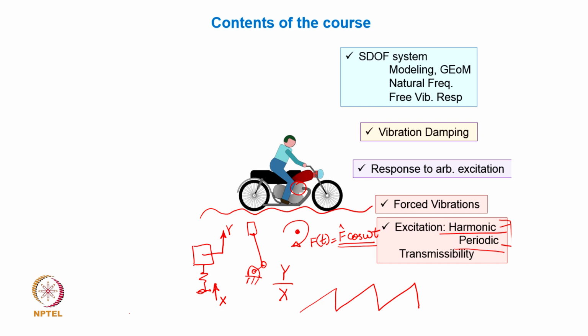So, if we really want our suspensions to be designed in a way that the rider is feeling comfortable in terms of ride quality, then we would definitely like this y to be as low as possible for a given value of x, right. So, the transmissibility, in this case called displacement transmissibility, should be as low as possible, so that irrespective of the undulations on the road profile, the vibration or the dynamic response at the seat level or at the chassis level is as low as possible.